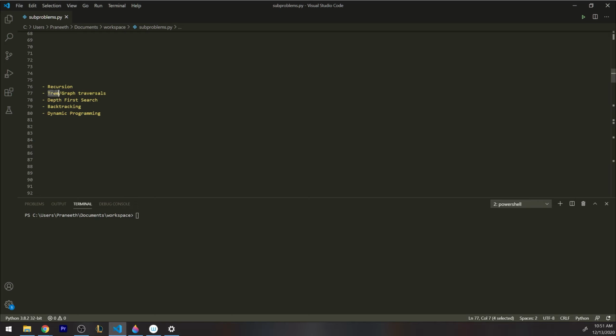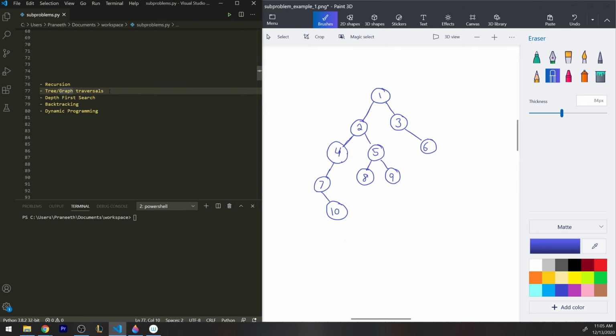We're going to start with tree first, and then generalize our way to graphs, because a tree is just a restricted form of a graph. Just like how a square is just a rectangle with some constraints, a tree is also just a graph with some constraints. So I have an example of a tree here. This is just a binary tree, meaning that each node has at max 2 children. Binary prefix by means 2.